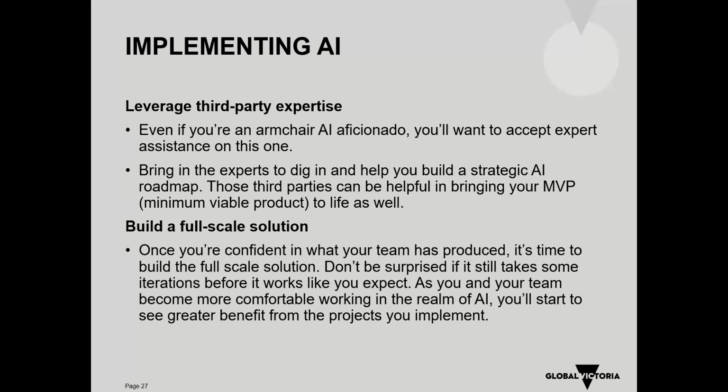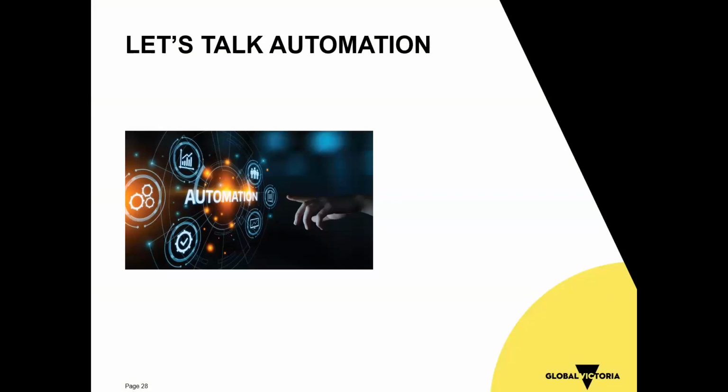Leverage third-party expertise where you can. We all like to dabble in any manner of technology. I tend to refer to myself as a self-confessed AI nerd, but I'm no expert and neither are you. So bring in an expert who will help you with implementing AI. The experts will help you to build that strategy in the first place, and they can be very helpful in bringing your minimum viable product to life as well. And once you've mapped it out, once you've trialed it, you can then build a full-scale solution. It might still take some time to get it right, but you will see greater benefits as you implement more products.